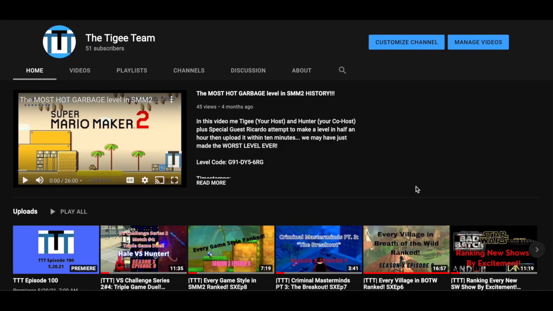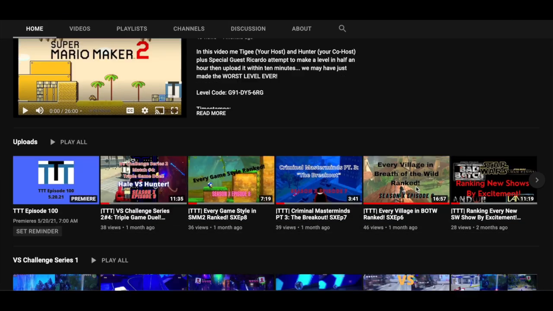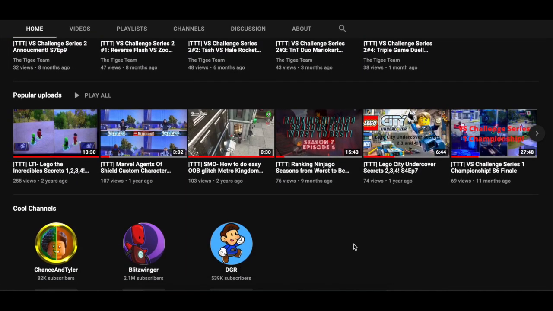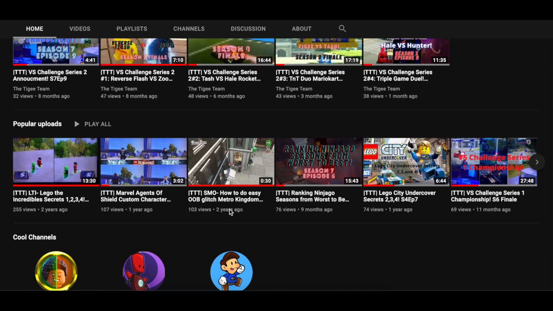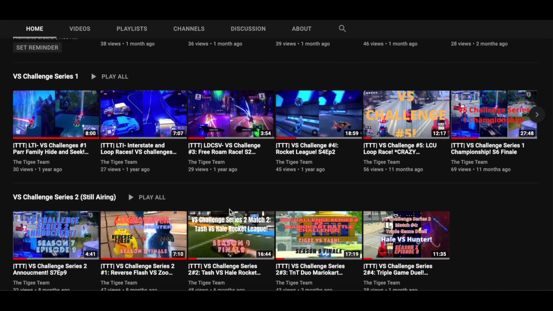So this is May 20th when you guys are going to be seeing this, and that is the day I first uploaded the first ever Tigee Team video. Exactly 2 years ago, I uploaded the first ever Tigee Team video, which was, of course, how to do easy out-of-bounds glitch Metro Kingdom in Super Mario Odyssey. So 2 years ago, as you can see, I did that video, and we've come a long way.